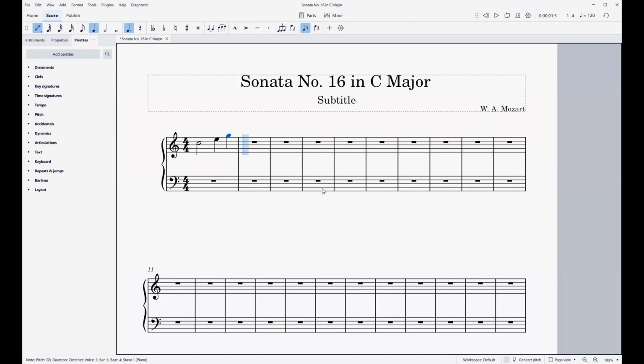It keeps repeating that G5. It's still there, and it's not affected by the keys that I've pressed, the number and the dot. I'm actually on bar 2, beat 1, which is empty. Now let's press B. B. Note B5 dotted crotchet, bar 2 beat 1. Well, it's a B, but it's in the wrong octave.